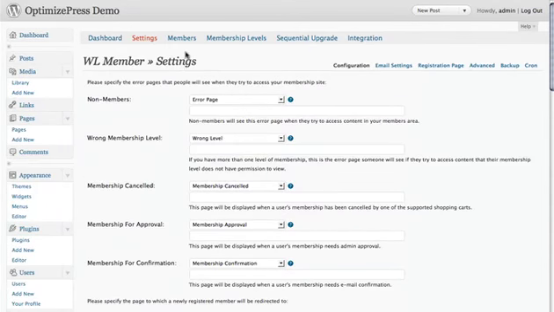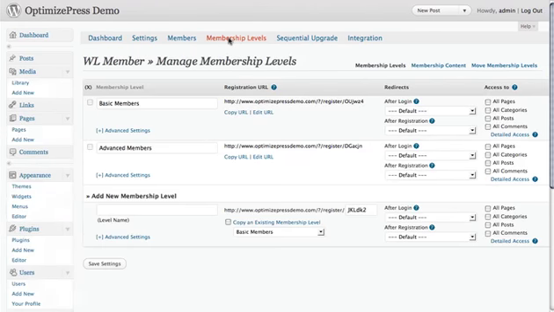The next thing to do is for us to secure our membership. So what I'm going to do is go into membership levels, and you'll see here that I've got 2 levels set up. So if I just show you what you'll see, basically when you come to this page, you're going to see something like this: add new membership level, and you're going to be able to enter in a name here and select these settings. Now what I would advise you to do is just enter in a name, so you could call it basic or whatever you want to call it.